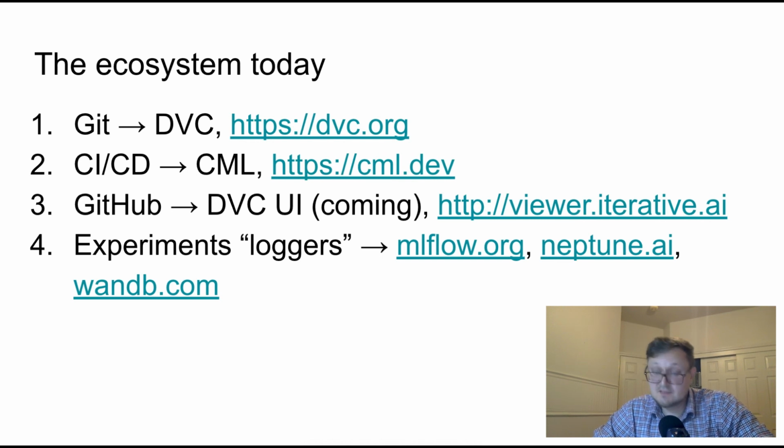We extend CI/CD systems by implementing the CML project, which helps you bring metrics, graphs and plots to the CI/CD reports. And we are also working on something similar to GitHub. We'd like to extend GitHub with metrics and data. We'd like to bring a collaboration experience around metrics to a service where the team can see the results, the history, the trends of their ML projects.